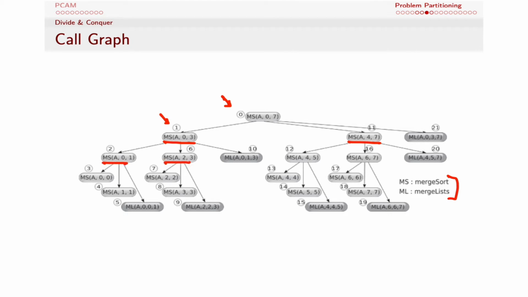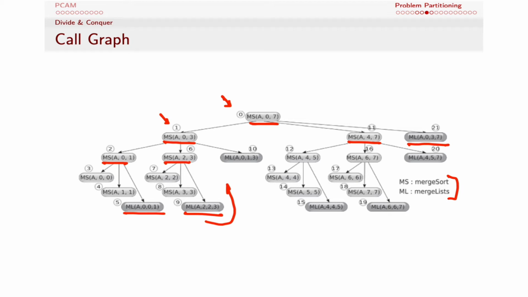And then as the recursion starts to bottom out, you can see here at these leaf nodes, we've got the calls to the merge list function that are combining those lists on the way back up the tree. And eventually we'll come all the way over here to step 21, where we're merging the final sublists that were partitioned at the first call to merge sort, and that yields the result from the top level call.